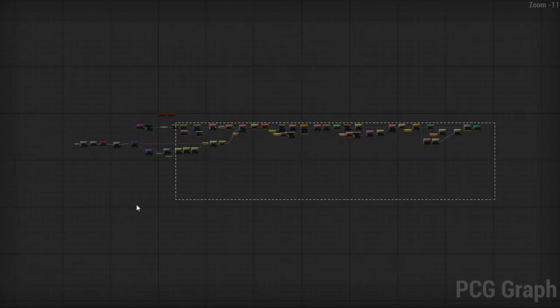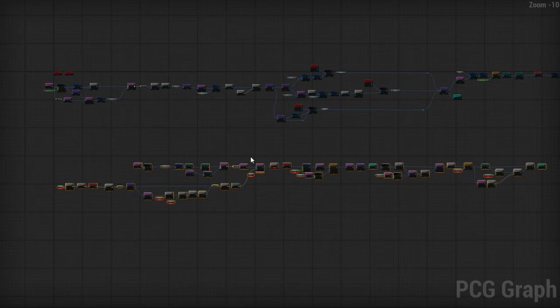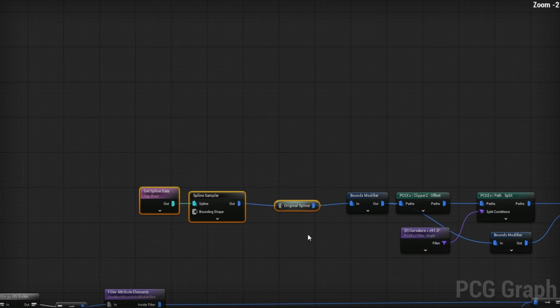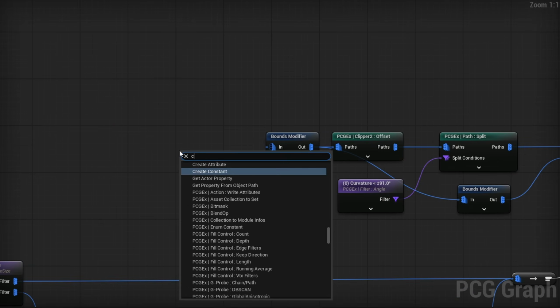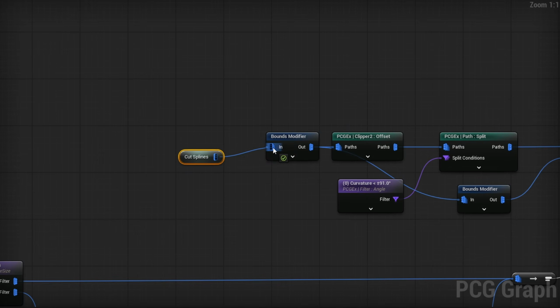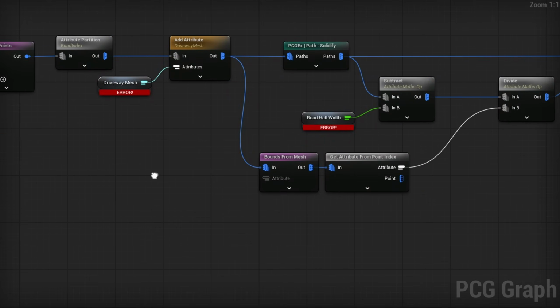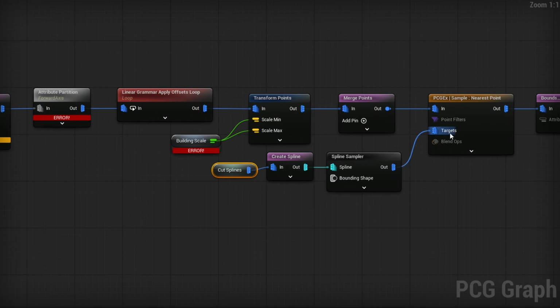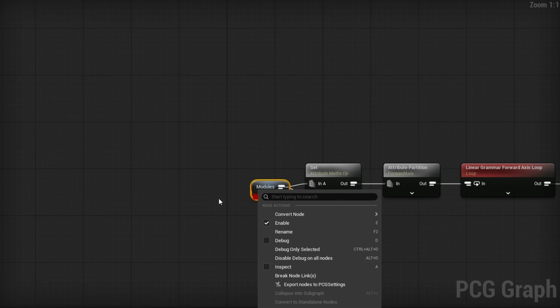I'm going to come here, I'm going to take this entire graph that we set up, I'm going to copy it, and come here to our city gen, and I'll paste it all in. Now, it's going to throw a lot of errors, and that's fine. Let's go ahead and clean stuff up. So first of all, let's get rid of this original spline. We don't need that. In fact, what we're using is the original city splines, the cut splines. So we're going to search for cut splines, and that's what's actually going to go into this bounds modifier. And that's the same thing here. Wherever we use the original splines, we're now using cut splines. So we'll just copy those over, and there's 2 locations for these, one for the nearest point and one here after the sockets.